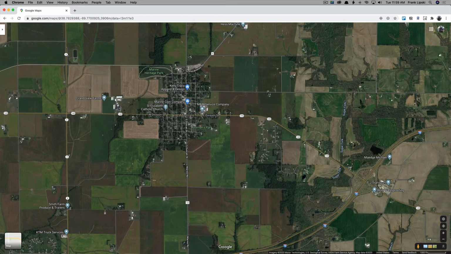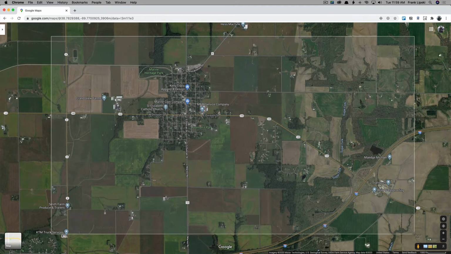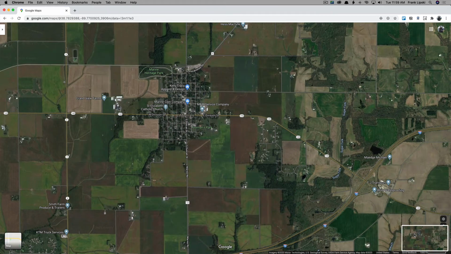So on a Mac, you'll just do Command-Shift-4, and you'll grab whatever part of the picture you need to get, and when you let go, it's going to go ahead and take that screenshot and save it to your desktop. On Windows, you can use the snipping tool. If you just search in the search bar for snipping tool on your computer, you'll have that installed with Windows by default, and it's a piece of software that works very similar to take the screenshots.